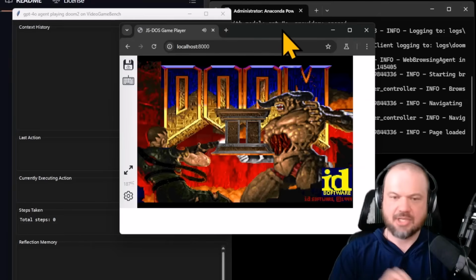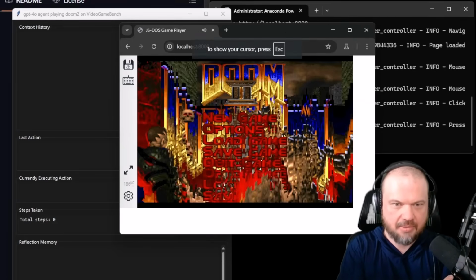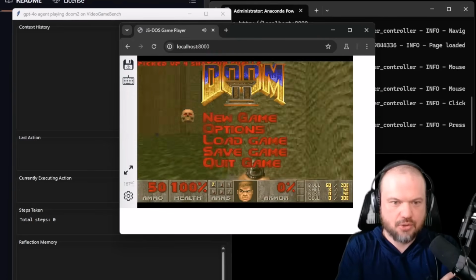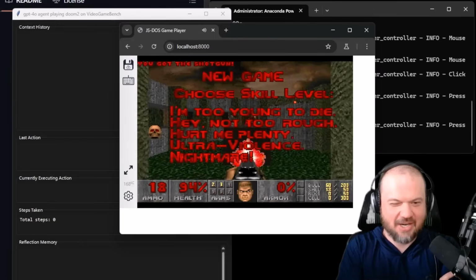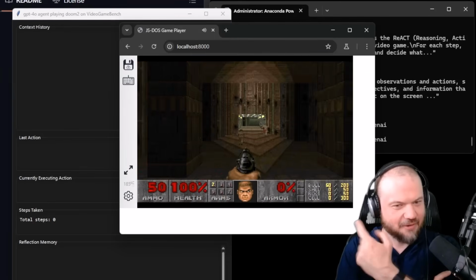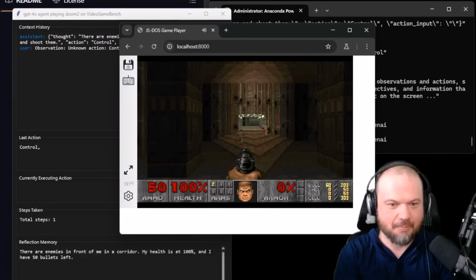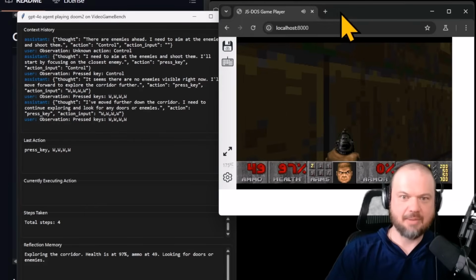Now at this point, I'm not going to be touching anything. So as you'll see, it's going to start everything up. It's going to start a new game, and it's going to attempt to do it on the default setting. You know that exercise where you're trying to talk while something's in your earphones? I can hear the sound of the Doom game and try to talk through it. But let me try to show you what's happening here. So unfortunately, I made it a lot more difficult for the AI to do it.